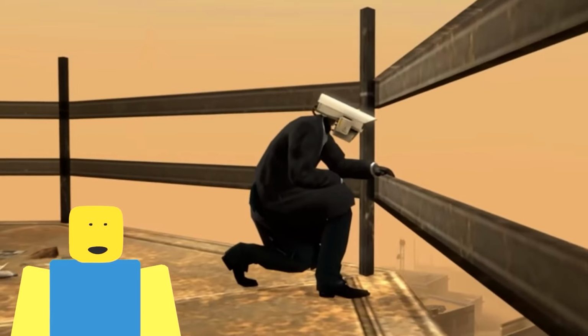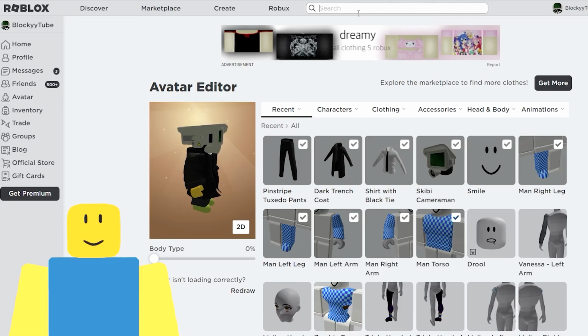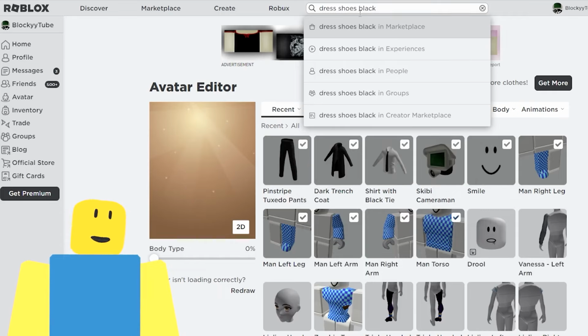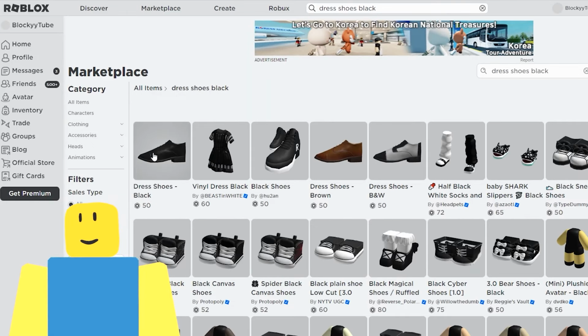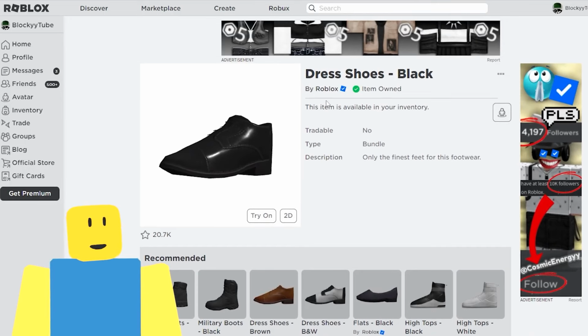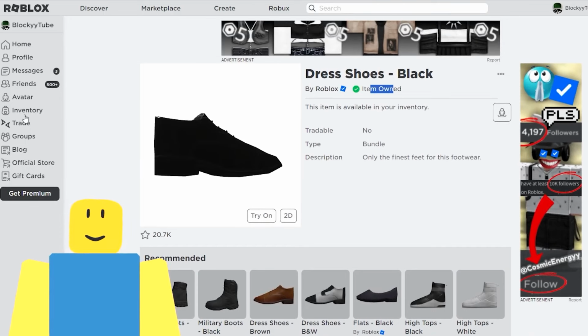Look at that. Now look at the bottom of their body here. They've got like fancy dress shoes, which I mean makes sense with their coat and jacket. So we're gonna look up, and I believe I have these two dress shoes black in marketplace, and find the blackest dressy shoes. Oh, beautiful! Look at those. Those are exactly what the cameramen wear. And look, we've already got them. Item owned. That's perfect. I think they're usually 50 Robux.